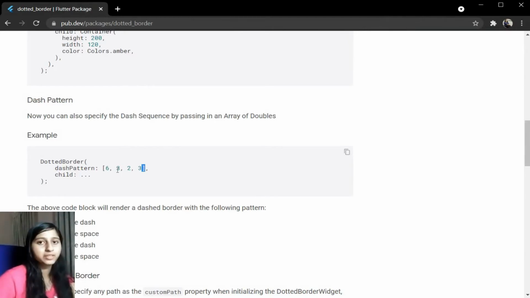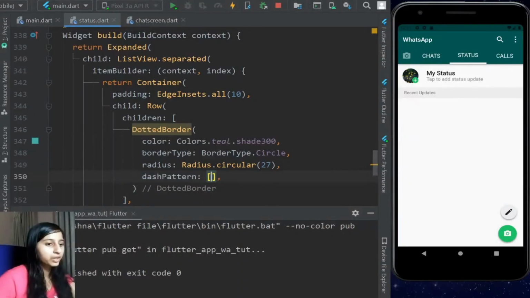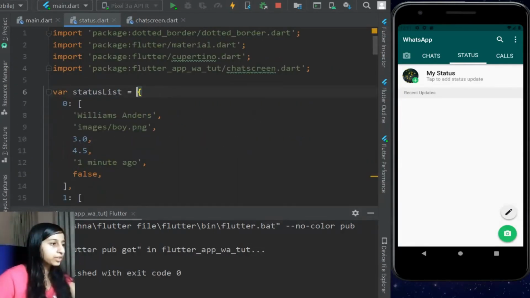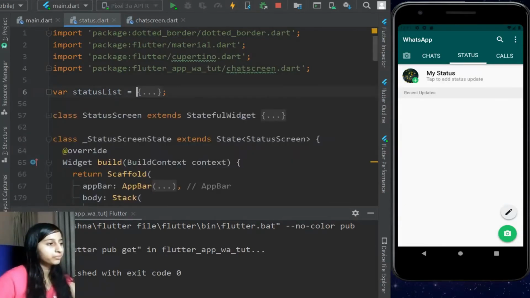So dash space dash space. For that purpose, we are going to use the values I have given towards the end of this list. So these values we are going to make use of when we give dashes and spaces. The first value would be determining the dash width, and this one would be determining our space width. So let's do that.